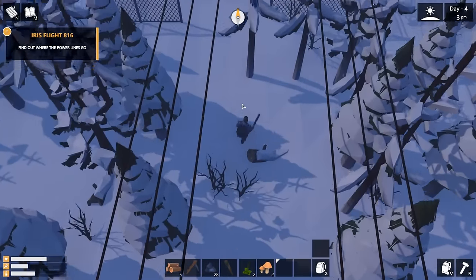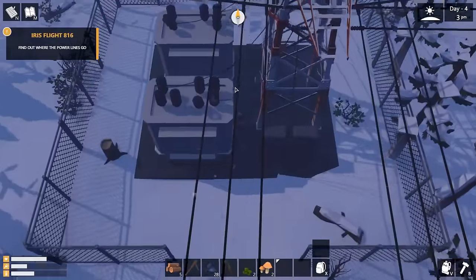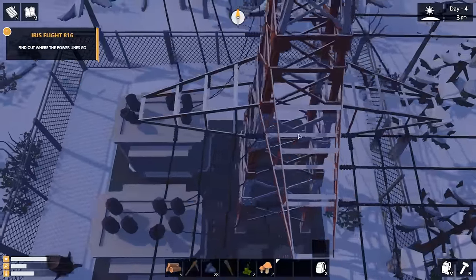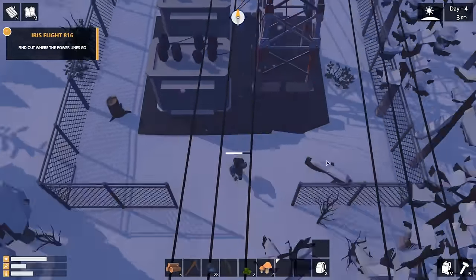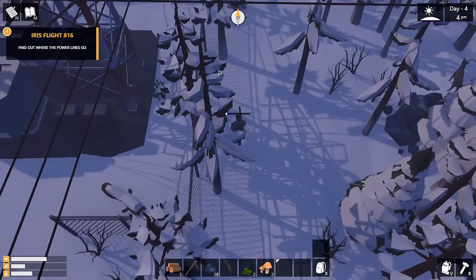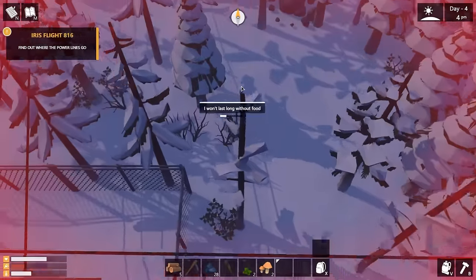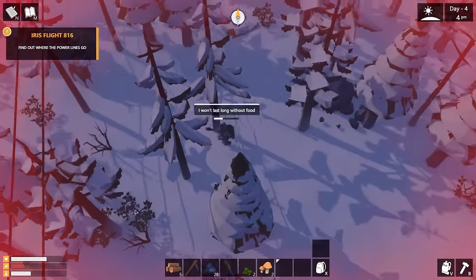Just get all the mushrooms that you find. Ooh, things. Please have food here on the station. Just a useless thing. We could make this our base though. Maybe we should have done that, like packed up and just went over here. Won't last long without food. Yeah, no shit. It's like you need food to survive. I didn't know that.